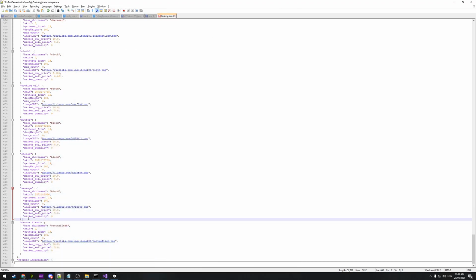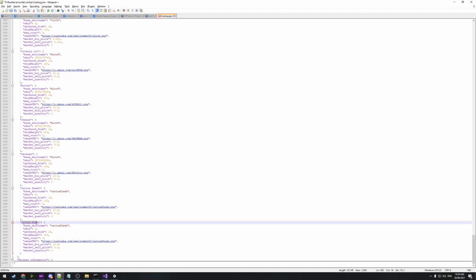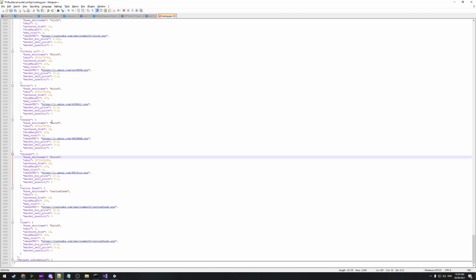Actually, but first I'm going to create a new input. So I'm going to copy what we've done here. I'm going to add another block of code. As you can see here, the last one doesn't have a comma. I'm going to call this one line. So because it's a custom item, I can call it whatever I want. I'm going to set the base short name to blood, which is what I've done for a lot of these previous items here.